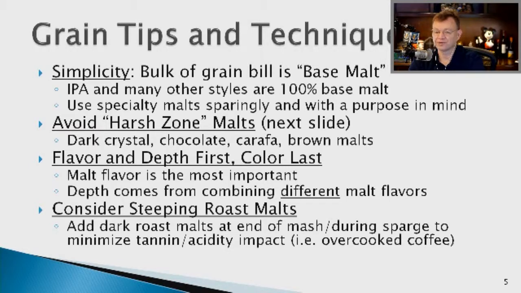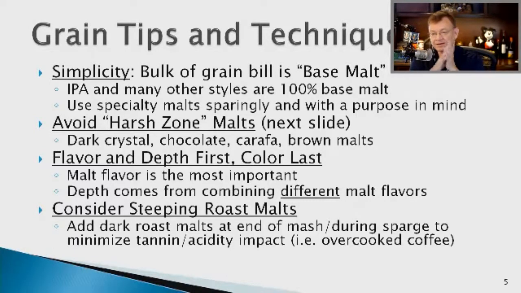So if you're working with really dark roast malts and you're trying to make something like an Irish stout, yeah, you can go ahead and throw it in the mash. It's not going to hurt it because you're looking for that really strong, harsh flavor. If you're trying to make something more subtle, maybe like a sweet stout, now you might want to consider steeping the malts. For the really dark malts, steep them for a shorter amount of time.